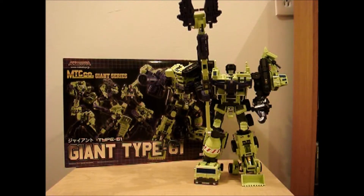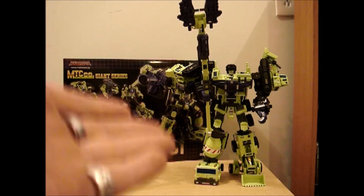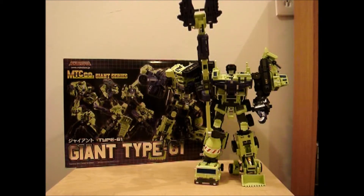My final thought is: if you're really wanting the Hercules and you want to spend that type of money, go for it. For some reason, the colors they picked just made it look cheap — that was my personal opinion. It does look like an awesome figure, but I wanted to go more aesthetic for the G1 look. This is basically like taking all the technology that we have now with toy making and just taking it back to the 80s. This thing is awesome. I love the gift set because you get some fixes and an extra weapon.